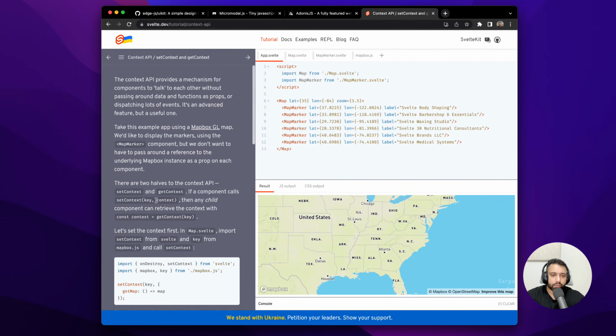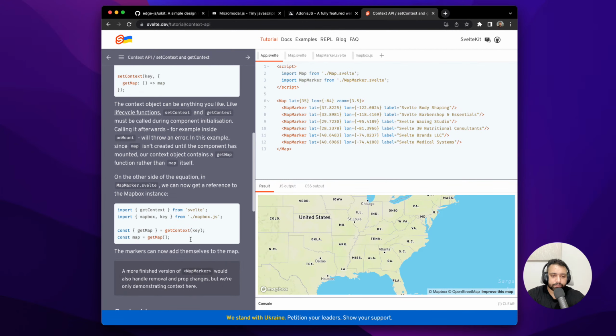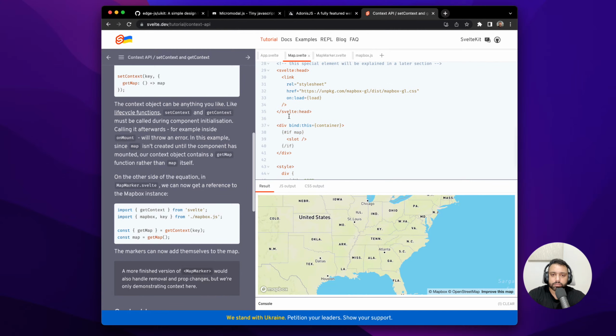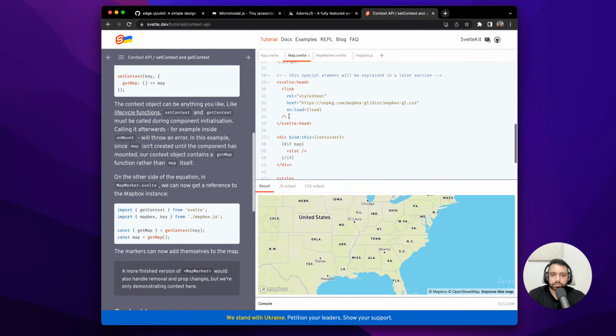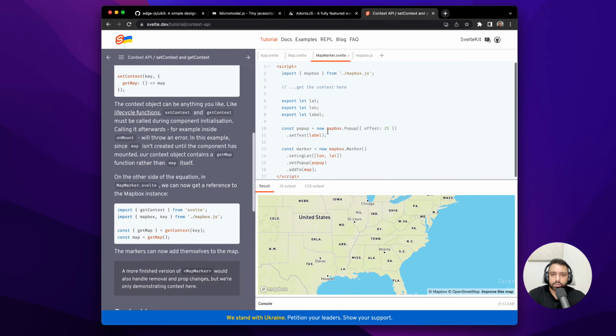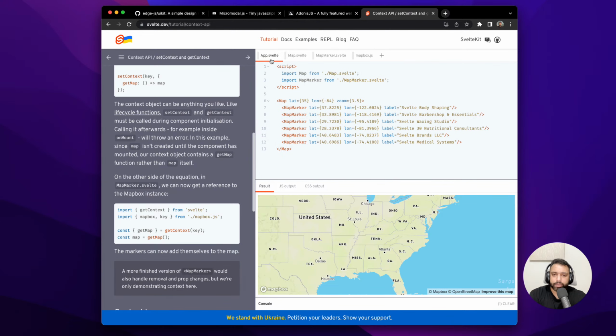I'm not sure about React, how they handle it. I'm just trying to make sense of how exactly their API works.